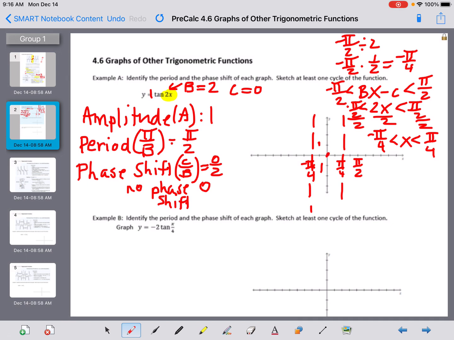Okay, now for the graphing part. Halfway between those is my x-intercept, so I have a nice dot right there at 0, 0. I have no reflection, so I'm going to follow the normal, start at the bottom and go up towards the top. Nothing changes on that. And so my amplitude is 1, which means my bottom value is down 1 on the left, and my right value is up 1 on the right. So those are points I'm going to look specifically for. And then my curve just follows my asymptotes for the rest of that. And there is one period of that function.